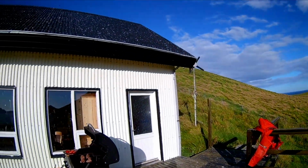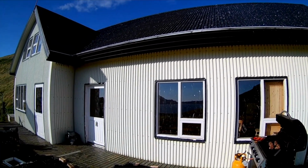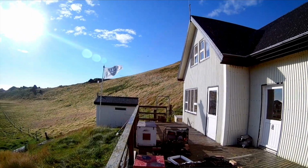So reviewing all that footage, we know that this house is very real and habitable, but the reality is no one actually lives here full time. There have been rumors floating around online that the island and the house was owned by the singer Björk, and there was another rumor that said that the lodge belonged to an eccentric billionaire, but both of these claims have been debunked and are not true. The house is just an abandoned place owned by seemingly nobody that is maintained and kept up by just the handful of people who visit the island every year.